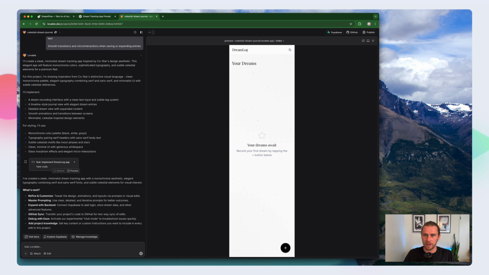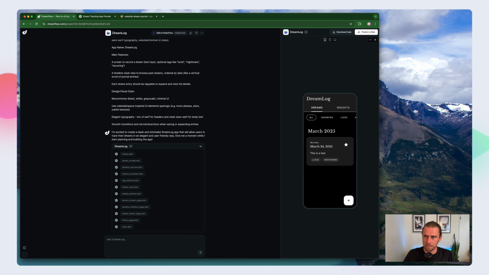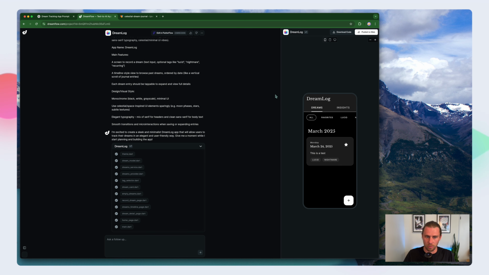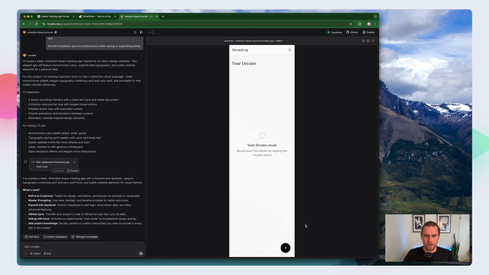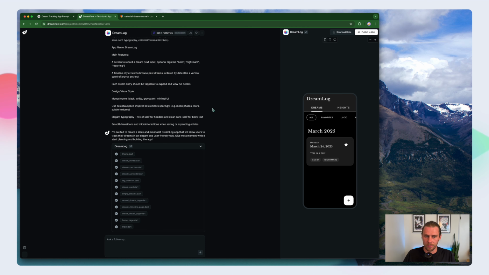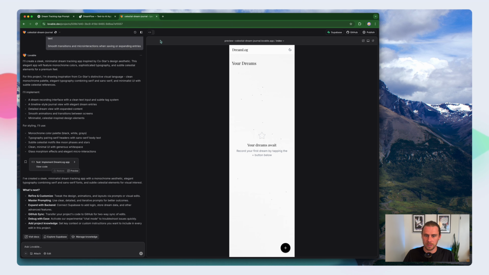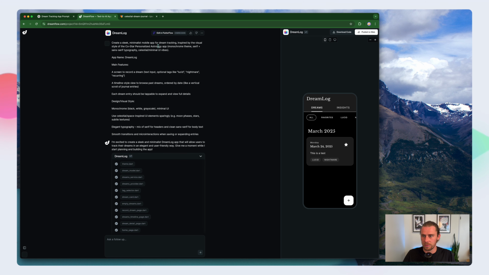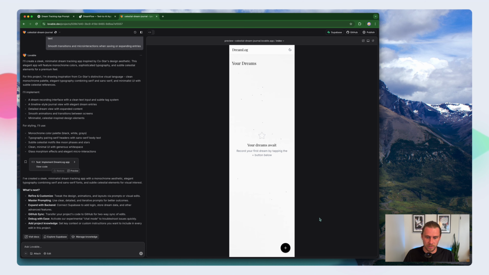So right off the bat, if we're comparing them, it did definitely take inspiration from the reference app a little bit more in terms of the styling. We probably can dial this in more. Let's say overall, it's a little bit cleaner in terms of adhering to the task. You can see here this added in this extra tab, which I don't think we mentioned in the prompt. But overall, definitely similar in terms of the main components.